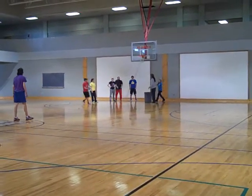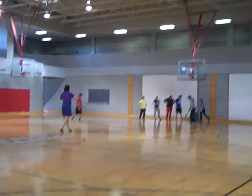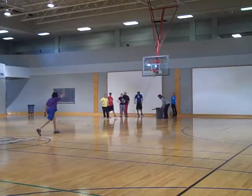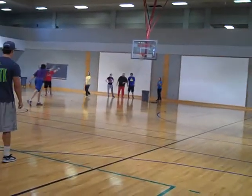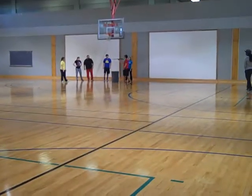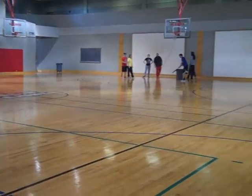Way to block it up back there. Way to be a wall. Let's go. We're trying to hit that wicket there. Get it up. Oh, here it comes. I don't know that counts. We didn't say, did we? I guess we can count it. Technically speaking, it is, because it's really three little sticks that stick up.